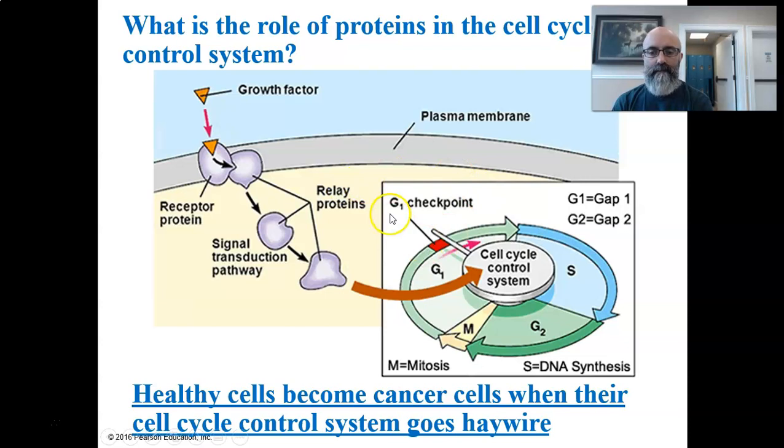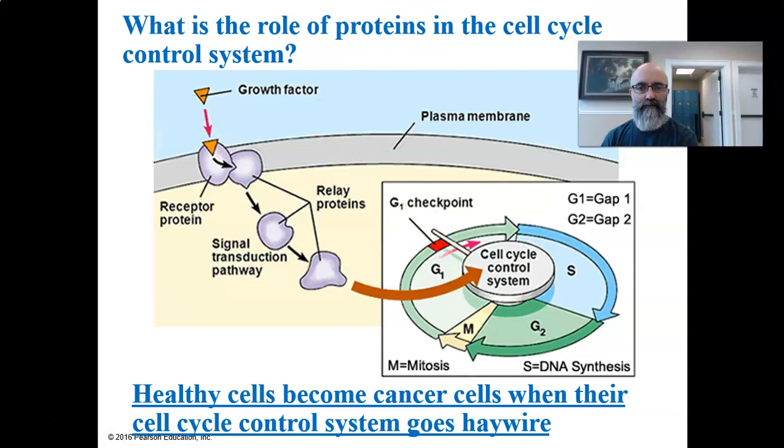Okay, here's the same cell cycle control system. Here's those G1, S, G2 phases, and mitosis in the middle. Okay, the new thing here is that, of course, proteins are directly related to this cell cycle control system. How does the cell know to proceed through a checkpoint? These are just molecules inside of your cells. There's no little people down there that are checking everything out and push the button and the toll booth comes open, right?